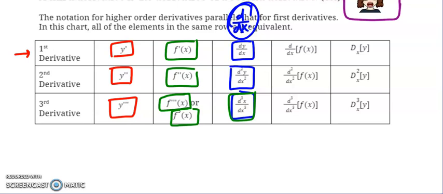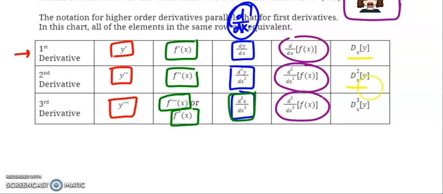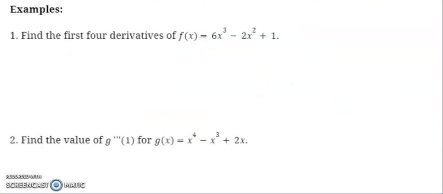Take the derivative with respect to f of x, right? This is a first derivative. This would say take the second derivative. This would take the third derivative. This is also some kind of funky notation that you'll see every now and again when you start to look stuff up online, but not really necessary for us. The other way you might see things is that you are supposed to take the derivative with respect to x when x is equal to, let's say, 2. So this bar just basically means when x is equal to 2, and that will get into some calculator notation.